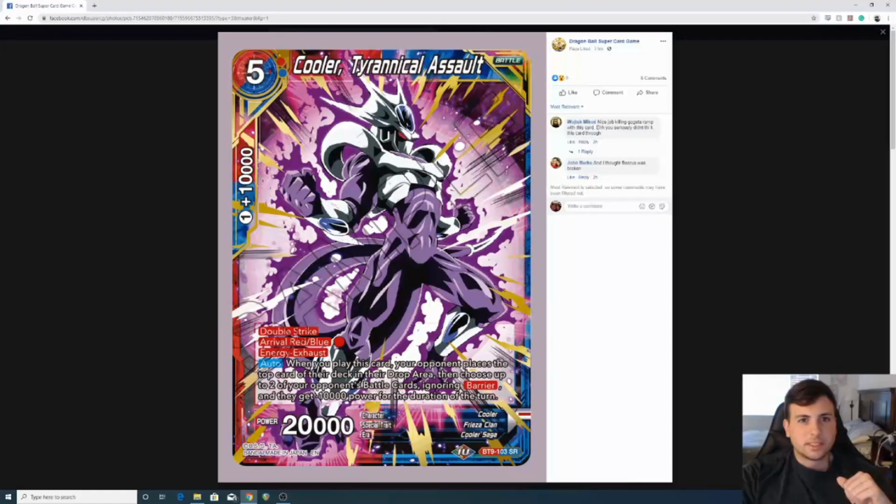Cooler, Tyrannical Assault, 5 multicolor energy, 1 red, 1 blue specified. He's double strike, a rival red, blue, 1 red, so that's actually pretty sweet. When you play this card, your opponent places the top card of their deck in the drop area, so automatic mill. Then choose up to 2 of your opponent's battle cards, ignoring barrier, and they get minus 10k power for the duration of the turn. So the notice doesn't say with barrier, it just says ignoring barrier, so you can choose just any 2 cards.